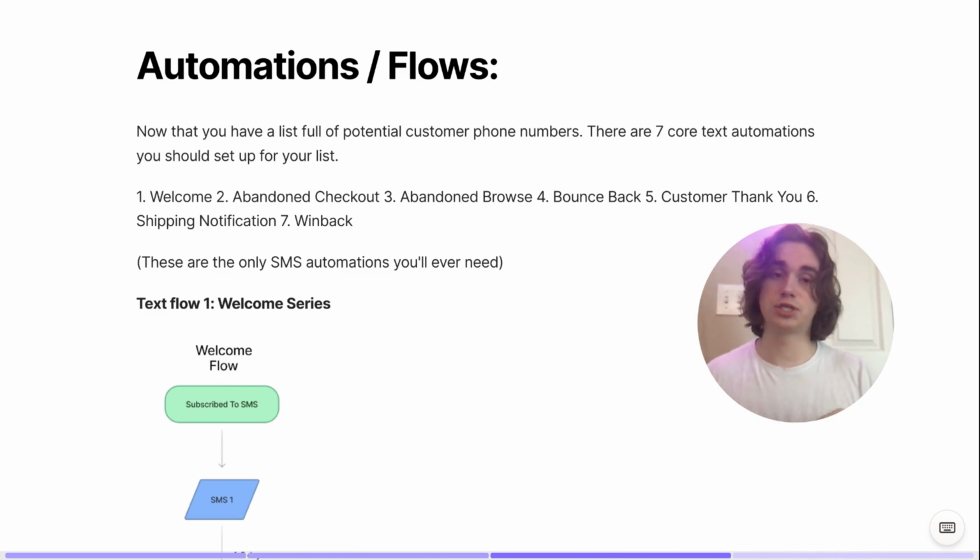Number 6 is just going to be a simple shipping notification to let people know that their product has shipped. And number 7 is going to be a win back automation, which is for people who have not purchased in a pretty significant portion of time so that you can win them back as customers. So I'm going to go through all 7 of these individually and show you how to set them up.